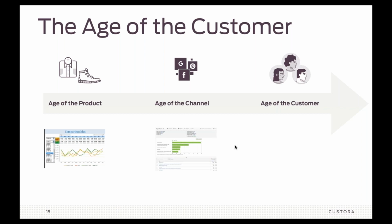Then came the proliferation of digital channels. And over the past 5 or 10 years, our success at driving demand for the business has been all about our ability to own the tactics in given channels. How effectively are we deploying our SEM campaign, for example, or using audiences on Facebook and Google? And accordingly, we've got some analytics software that's helping us understand the performance of our different channels. But we've noticed a shift in our business recently.